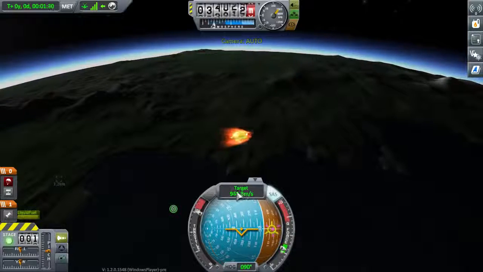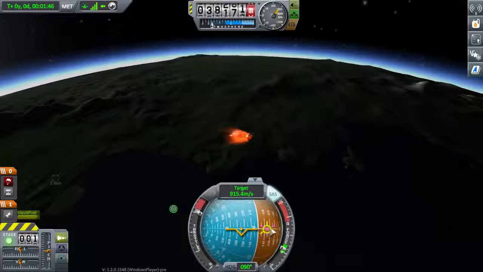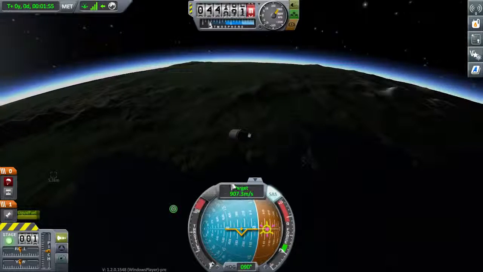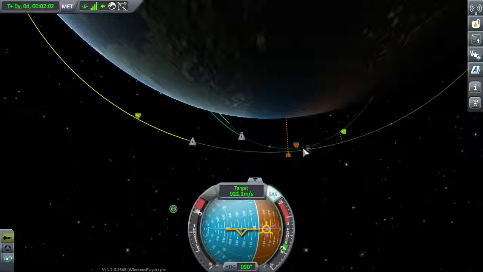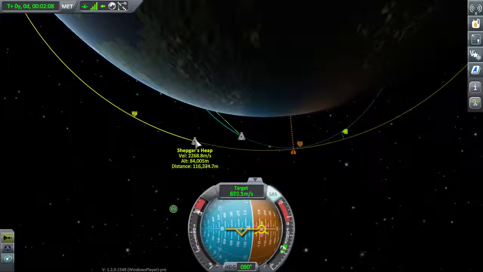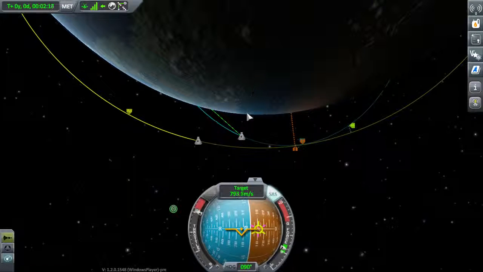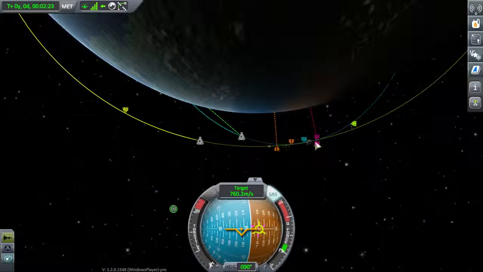And now, the simple fun rule I use to rendezvous is to have the retrograde marker on the anti-target marker, using the relative velocity of the target. And also the map mode helps. For the most part, I use this marker. This time I'm using this map, but everything will work out fine still.